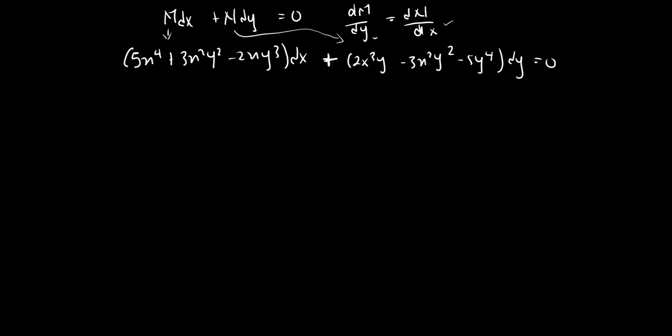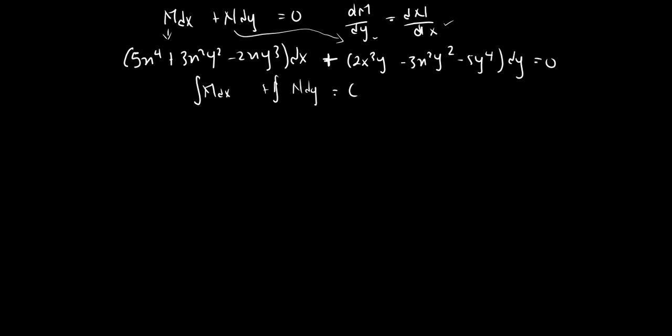Basically, the formula is just the integral of m dx plus the integral of n dy is equal to c. This is basically the formula, right? But there is a condition to this. Whenever you are integrating for m, you integrate with respect to x, making y a constant. But when you are integrating for n, you are only going to integrate the value of n that has only y. If the value of n has x, you are not going to be integrating it.